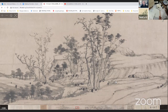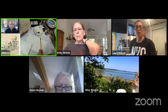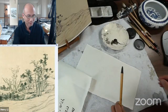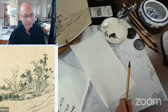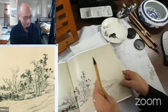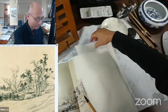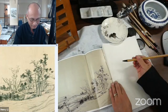Let me go back to this. When we do this copy, I try to make a complete composition if I could, but limited by time, maybe I cut further. I'll just do these trees on the left, on the right. Let me see, my left and right is different. I have this copy here, but I don't know if I can put it on. Let me put a paper. It's a sized paper. It's not going to smear my book, I think. Just for safety, I put another sheet. So you can see my sample next to each other. Is that a good idea? So I'll just do this.